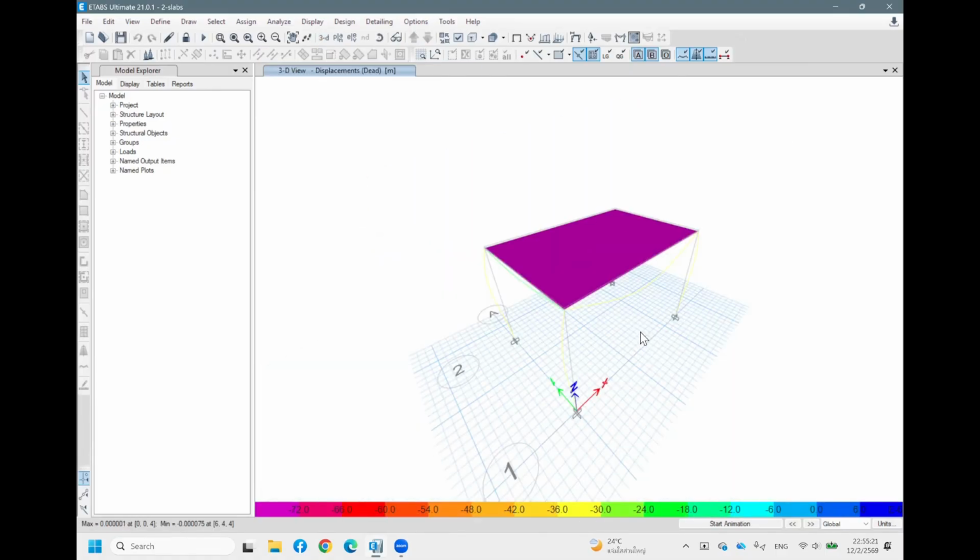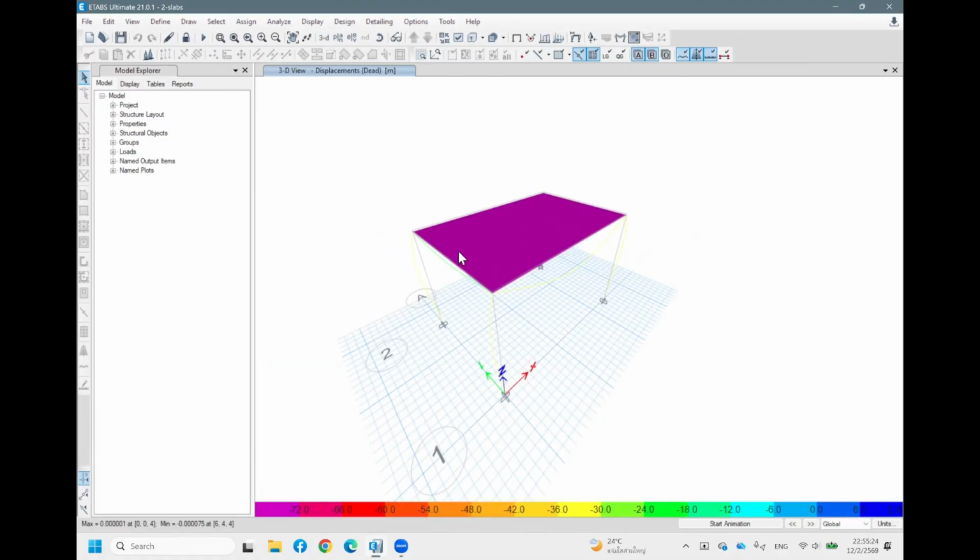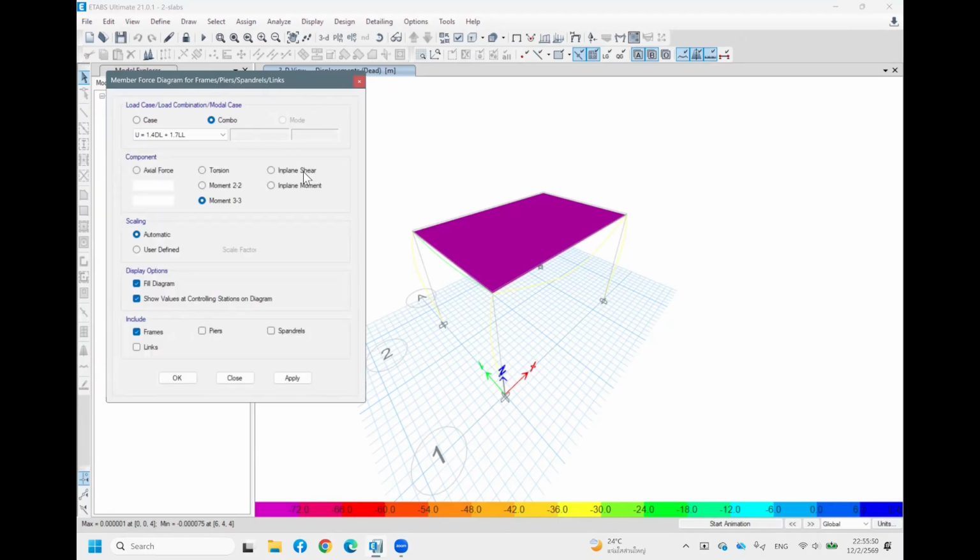So for the membrane, it doesn't analyze the deformation of the slab. It only analyzes the beam and the column. Assume you just put one big shell on the beam and column, so they don't consider the slab for the membrane. And now check the moment, but the load should still transfer.